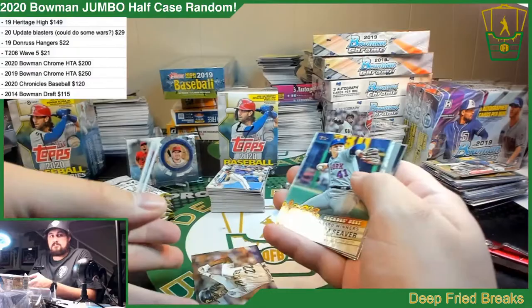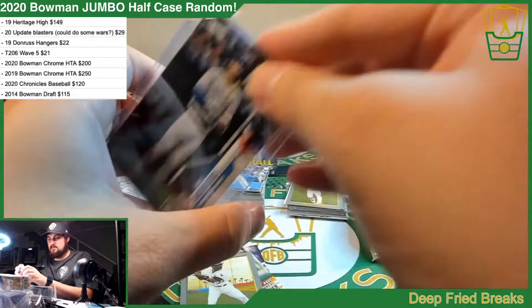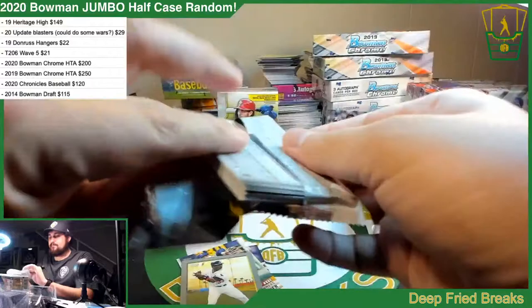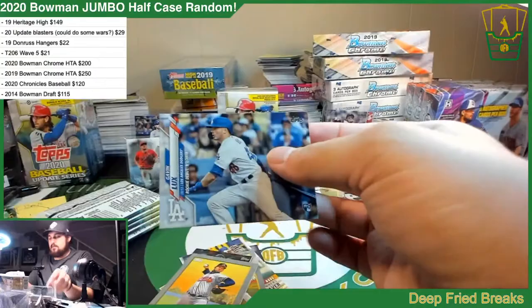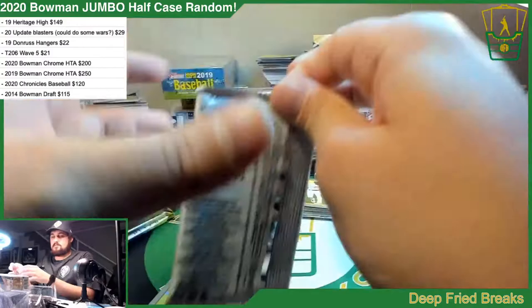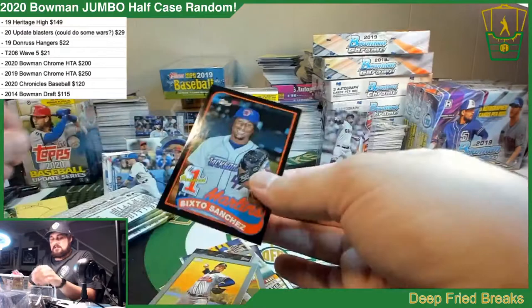McCutcheon, blue, Seaver, Murray, Bichette again. And I think you got it. You got to hit something. Oh, yeah. Lux does it. I think so, right? Lux, Trout, Bichette. Okay, you won. Sixto Sanchez, black parallel out of 299.